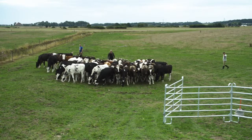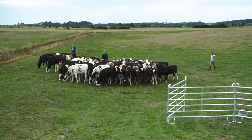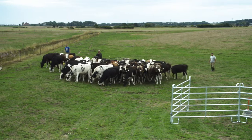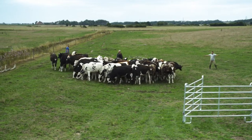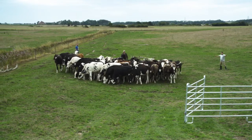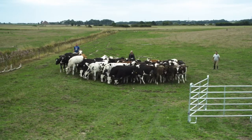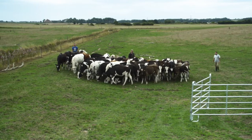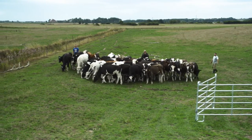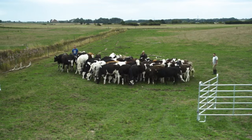The handlers need to read the behaviour of the cattle group and pay attention to all of them — what they're doing, even the ones in the front as well as the back and on the side. At one point the cattle start to circle and run around, which indicates they are being pressured too much by the handlers, and this is in fact why one of the heifers breaks away.